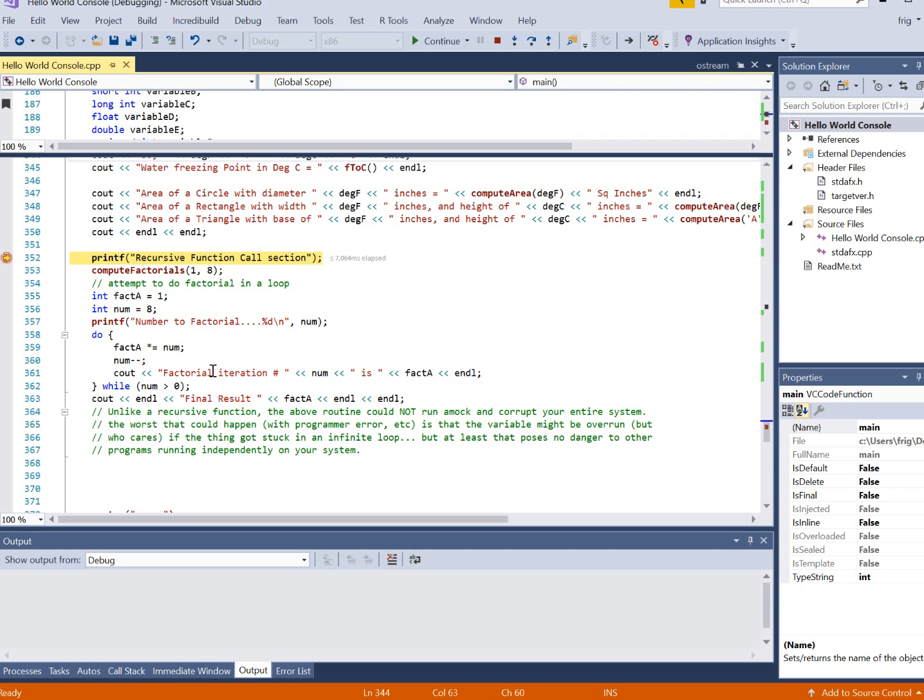Yeah, but that's the problem with recursive programs or routines. They are almost impossible to debug, particularly when they start getting complex, which later on I might show you an example of, if I can find it. It'll be in a much later video, though.